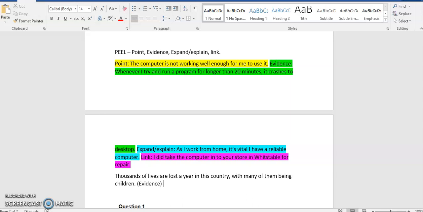And I'm going to sort of almost approach this in a backward way. So then I'm going to sort of expand out. Okay, I'm going to explain what I mean by that evidence. What am I talking about? Thousands of lives in this year. And I'm going to go with the culprit, motor car, menace of our streets.